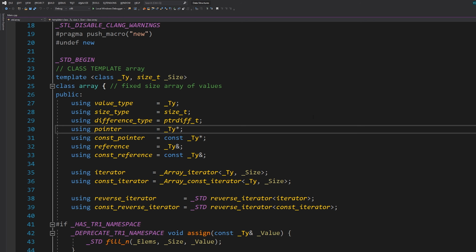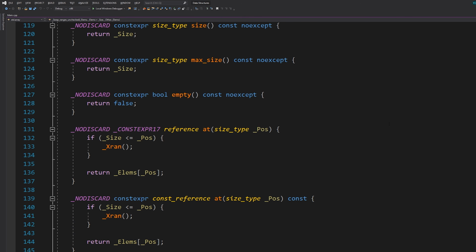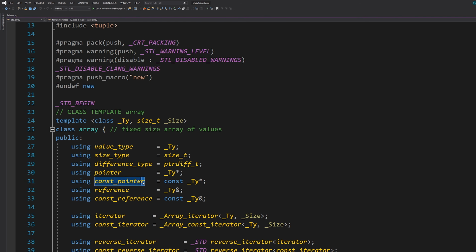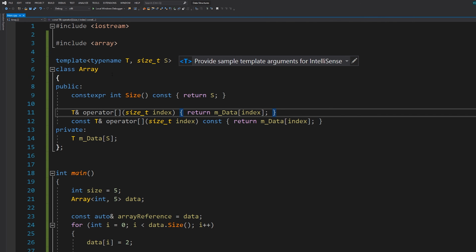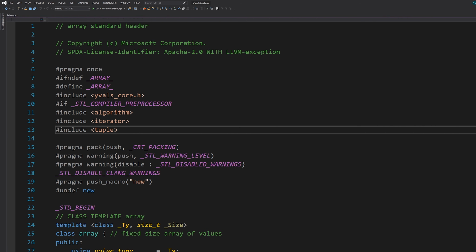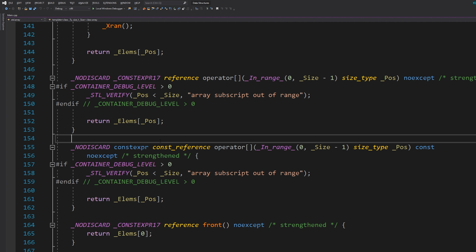At least MSVC's STL, which is what we're looking at here, has all of these various definitions, which just add a little bit of noise in my opinion as to what is actually going on here, since you always have to look at what these are actually set to. Okay, so now we have a pretty good version of this. If we take a look at the version inside array though, you'll see that there is also one other thing. I mean, largely it's the same as our function.